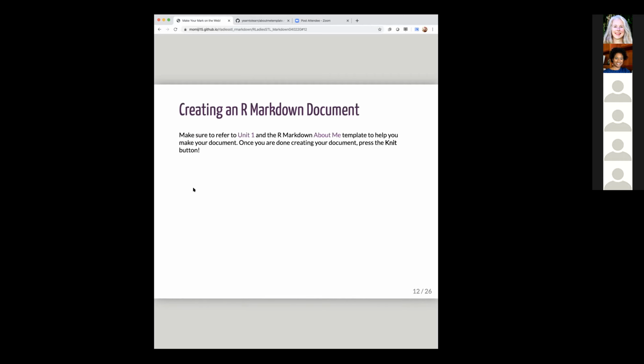You can refer to Unit 1 and the R Markdown About Me template to help you make your document. And then after creating your document, you can press the knit button.